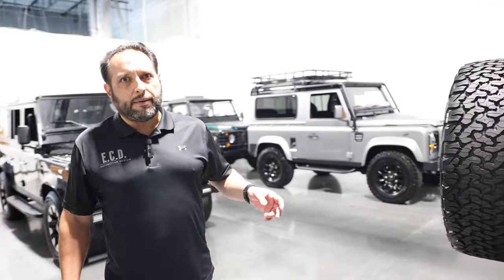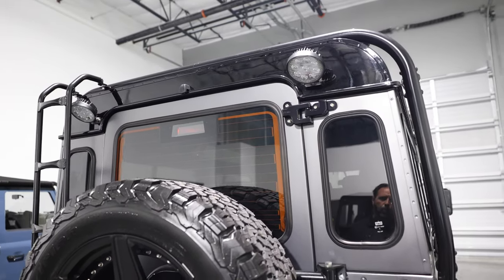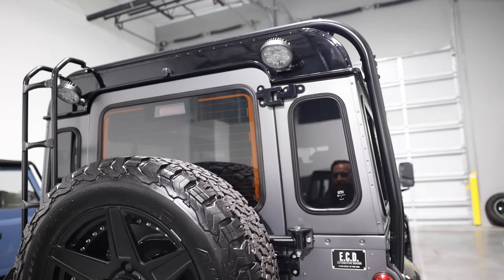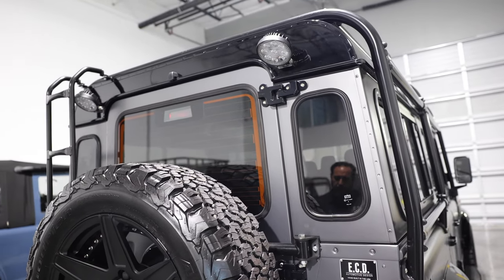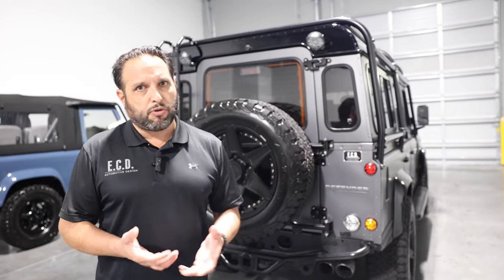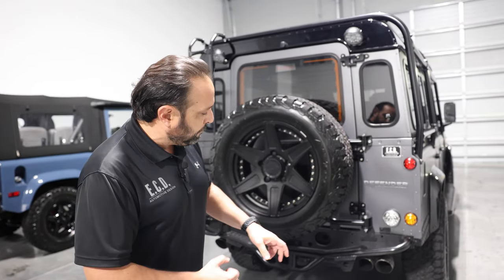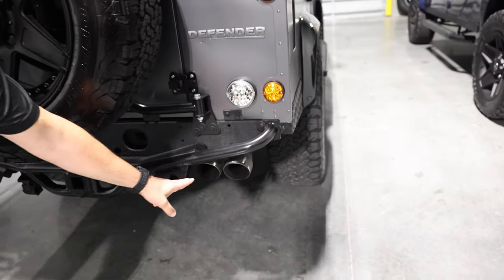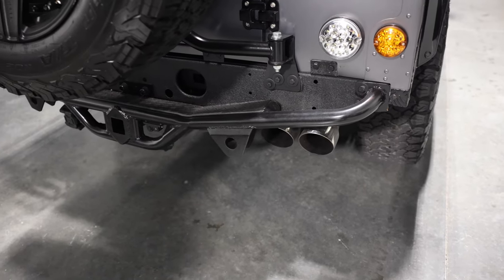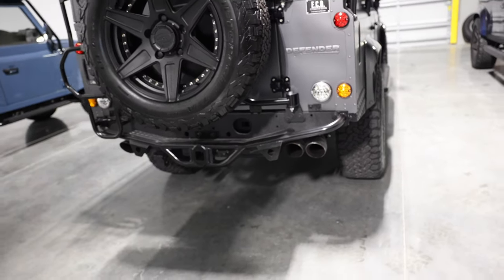Through the back here we have a couple of work lights that are very useful if you're in dark alleys or the woods and you'd like to light up anything behind you. This truck has a very robust LS3 Plus 565 horsepower performance engine from GM. We built this truck, as all of our vehicles, from scratch for a client. You see the twin pipes on each side, more or less stainless, and it has a very deep, throaty sound to it, which is phenomenal. It really feels like you're driving a muscle car.